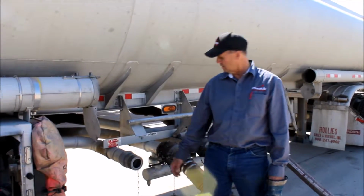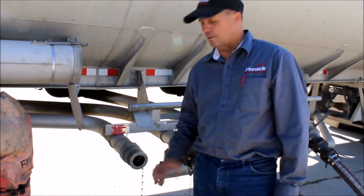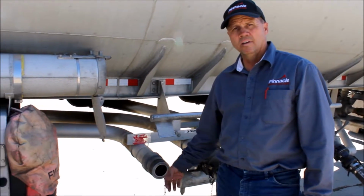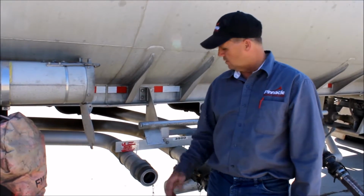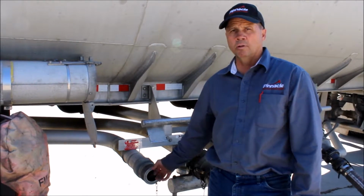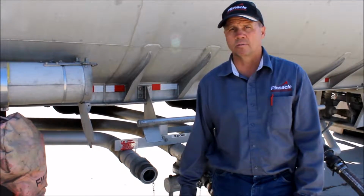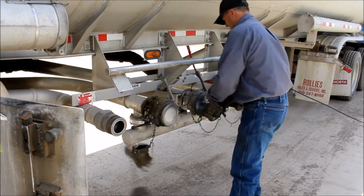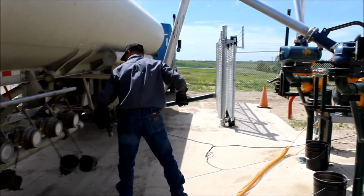Vapor recovery hose right here. When you're unloading, it sucks air in to let the product out of the tank, and when you're loading, it pushes air out. So at the terminals, you have to hook a pipe on there to recover the vapors. Unhook the covers and connect as many loading arms as needed.